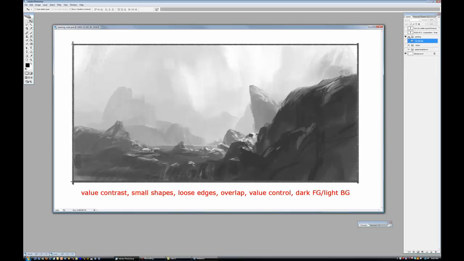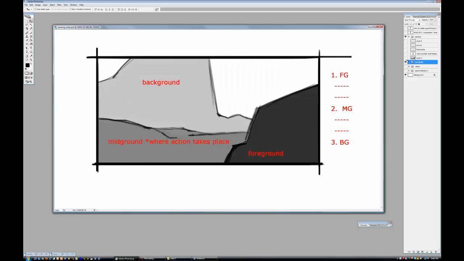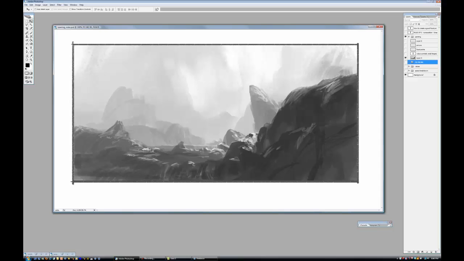So now let's start going into a little bit more of this. So this is basically a painting that I did off of that sketch. Okay, kind of turn that on. You have rock in the middle, you have some ground, and you have some mountains in the background. So this is basically what I did. You can kind of see it's basically the same layout. You have some rocks over here. Okay, you got some mid-ground action, and you have some mountains in the background.